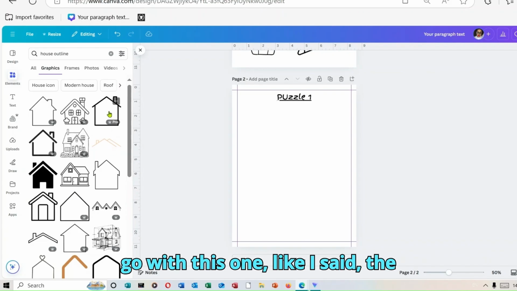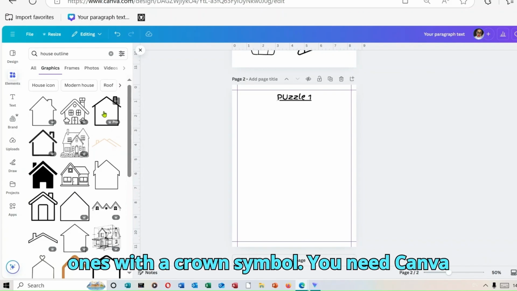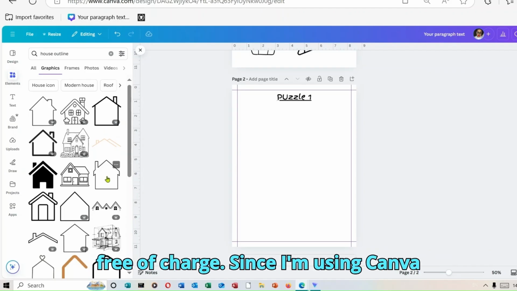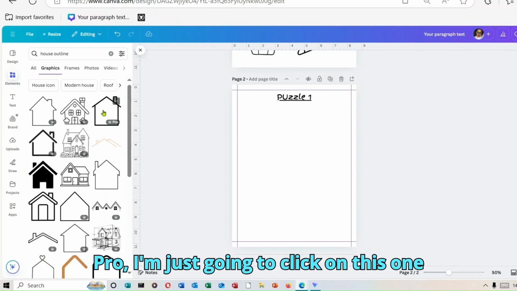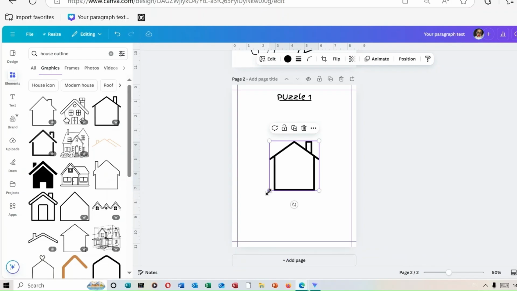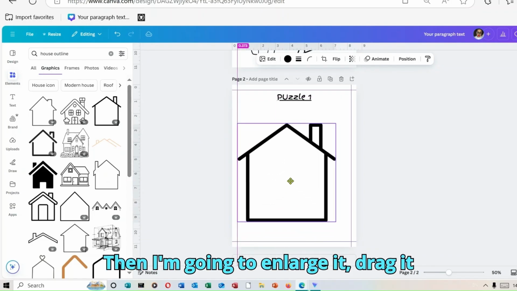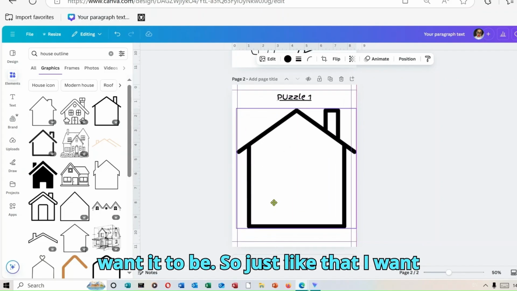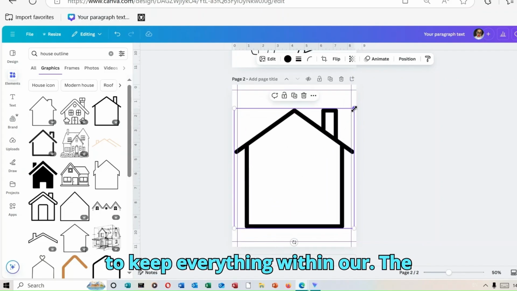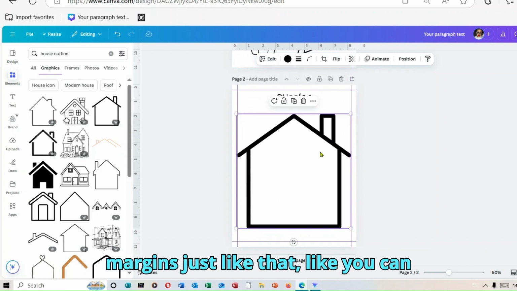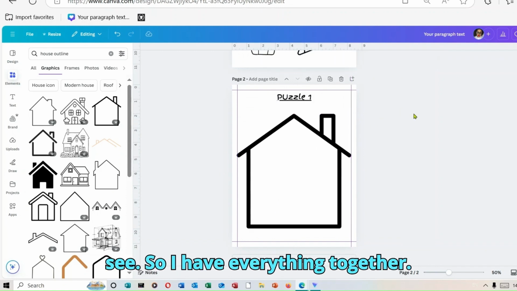Like I said, the ones with a crown symbol, you need Canva Pro to access them, and the ones without a crown symbol, you can use completely free of charge. So since I'm using Canva Pro, I'm just going to click on this one over here. It's what I want to use. Then I'm going to enlarge it, drag it just like that, and position it where I want it to be. So just like that, I want to keep everything within the margins, like you can see. So I have everything together.